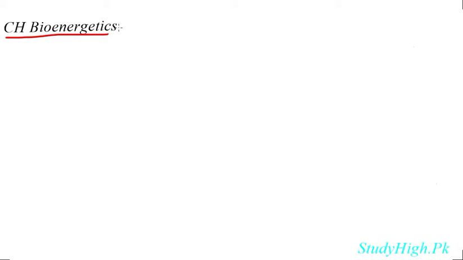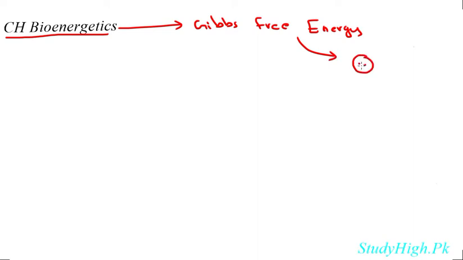In this lecture, we will discuss Gibbs free energy, and I will explain in detail why we call it Gibbs or free energy. What is the significance of understanding this topic in comprehension of different types of chemical reactions happening in living organisms? Our second topic of discussion is standard Gibbs free energy. What is the difference between the Gibbs free energy and standard Gibbs free energy?